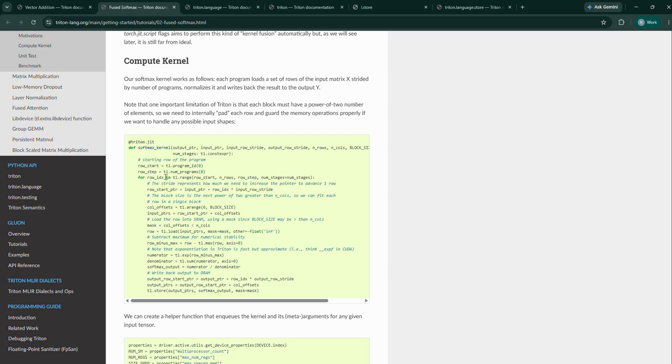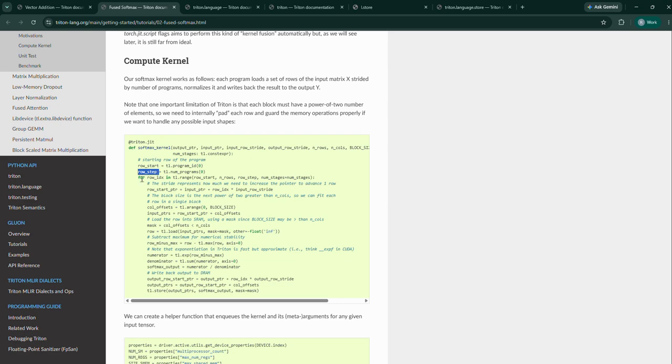The row step, the number of programs, is the max compute units we have, and this tells us which step we are in right now. So for compute unit 1, it is taking care of 0, 50, 100 and 150, and in this stage, which step we are in.